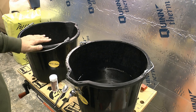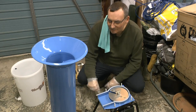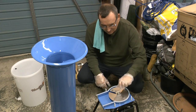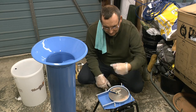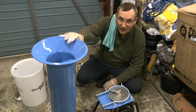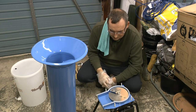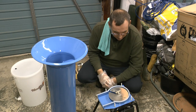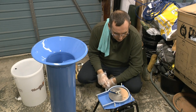Once they come out of here they should be pretty clean, and then I'm going to put them into the new scratting machine. Here is the new machine — it basically consists of a pretty big motor under here, a stainless steel cutting blade here with another blade to keep things spinning around, and a seal and the tube for feeding in the apples. Because it's the first time it's been used, I'm just going to go over it with a cloth and a no-rinse sterilizer, just to make sure it's fully clean and doesn't have any loose paint or dust on it. It does look very clean straight out of the box, but we'll do that anyway.